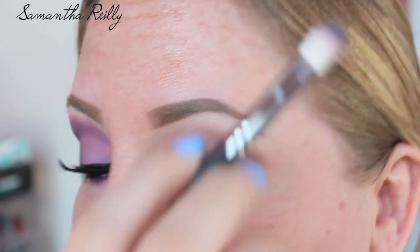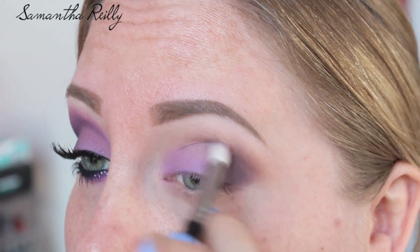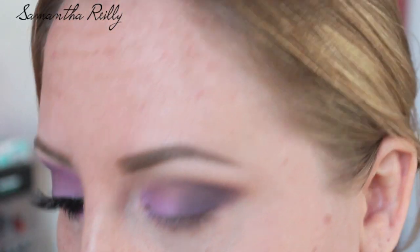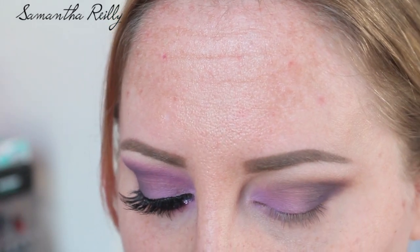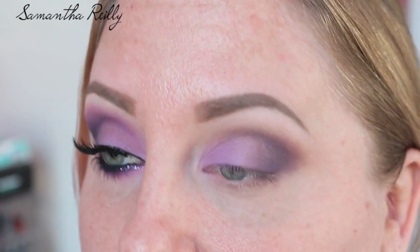I'm going to take, this is actually a Coastal Scents 250 brush, and we're going to blend that out. I'm going to slowly bring that darker purple color in, kind of just into the crease here. I'm going to wipe off that same blending brush, and I'm going to lightly blend between these two colors. And I'm going to go in with the Wisteria again. I'm going to add a little bit more color to Wisteria.